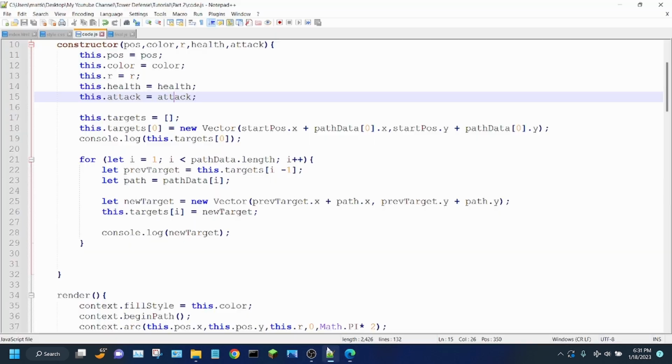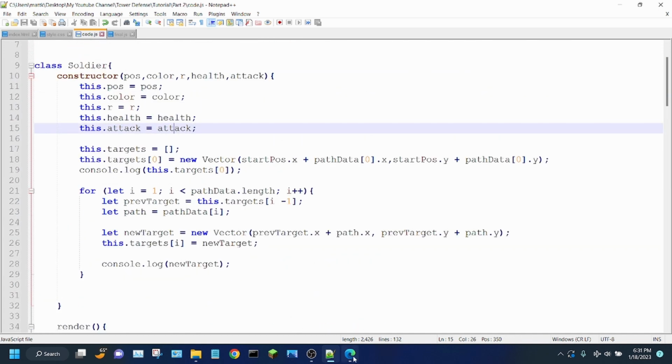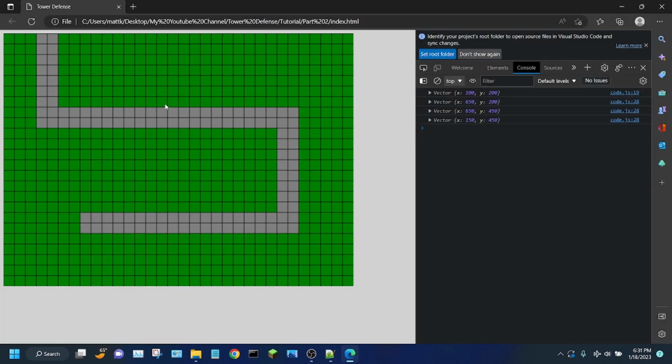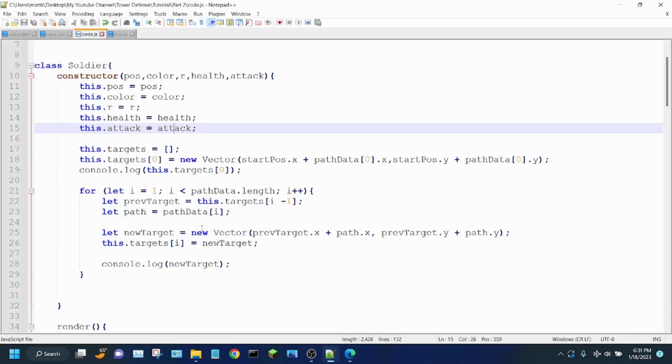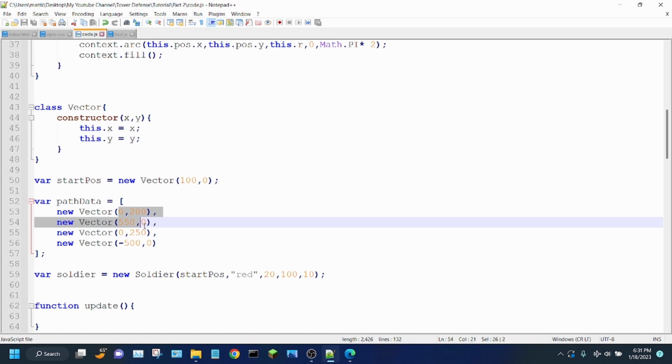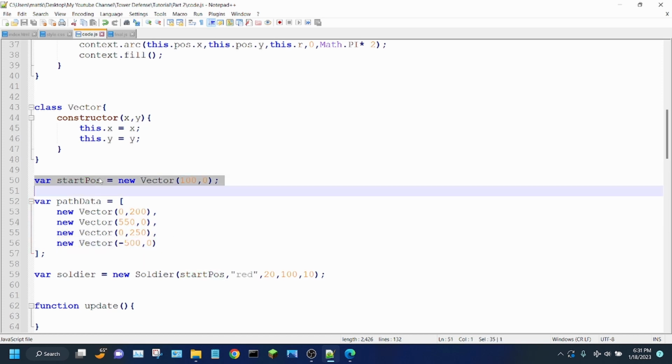And those are all the correct numbers because all we're doing is, and I'll explain this again in case it wasn't clear, to calculate each target, you just take the previous target and then add the next path. That will give you each individual target. So we need a starting target to work with, which is just our start position plus our first path. But then after that, we do old target plus new path. And then you can verify these numbers. You can see that it is simply adding these paths to start position one at a time.